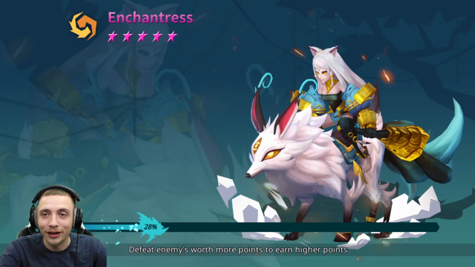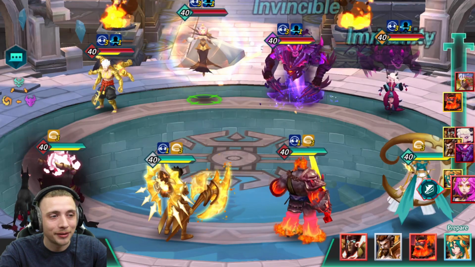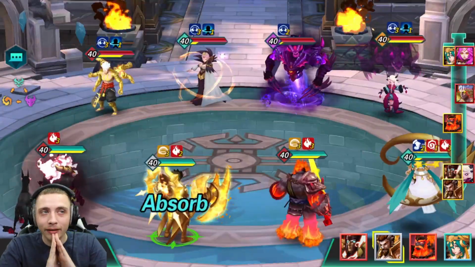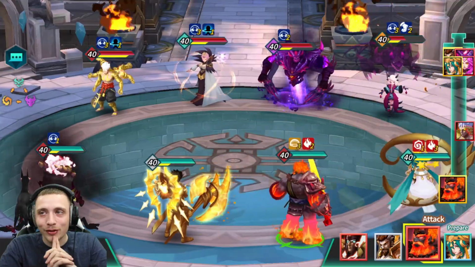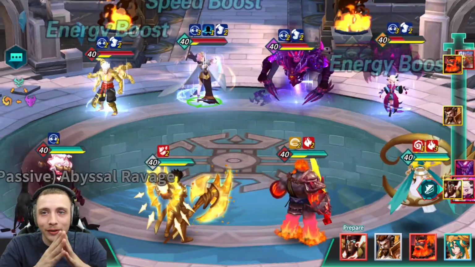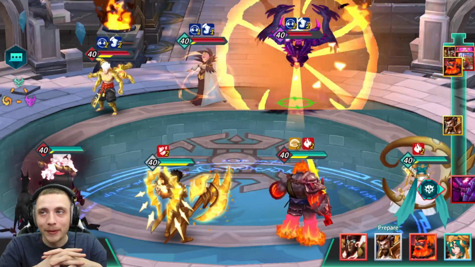But we don't even have to look at the team, to be honest with you. I could literally close my eyes and just press auto, and we are good to go here. So here we go. Even with the invincibility on the first turn, it just doesn't matter. Because even if we don't kill anything on the first turn, there's no way that this team is going to do any sort of damage to us on the first or second turn.